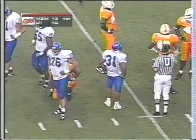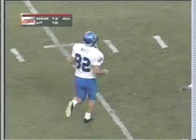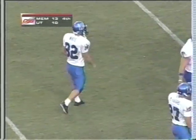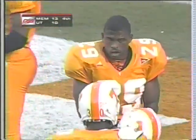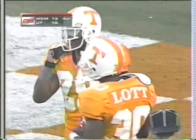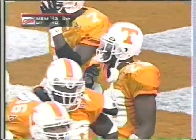You notice how many guys from Tennessee are taking a long time getting up off of the ground after plays now? Helmets are coming off a lot. Memphis is getting all the surge right now. I mean, Tennessee did a good job stacking up that play, but Memphis's offensive line is feeling pretty good about themselves. I feel like they're making a lot of plays.